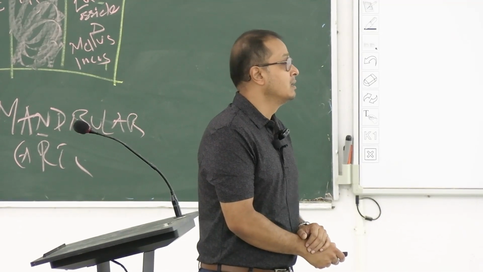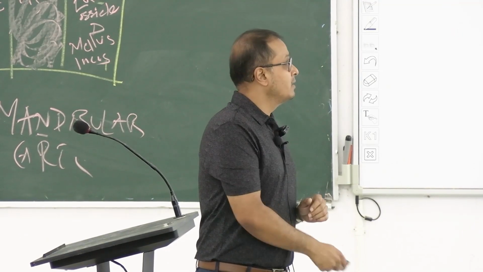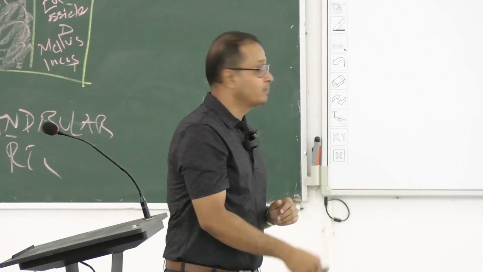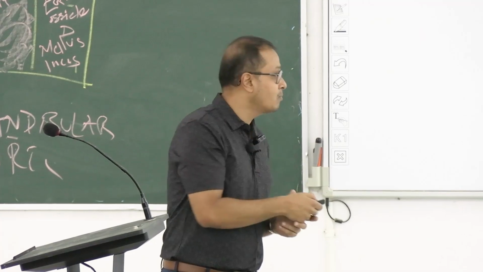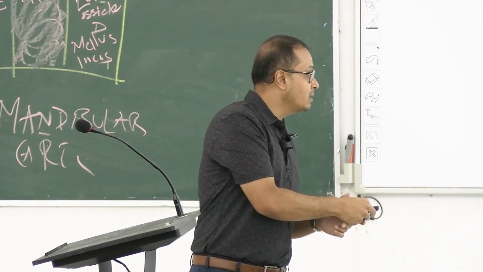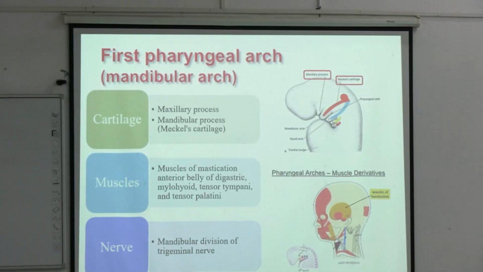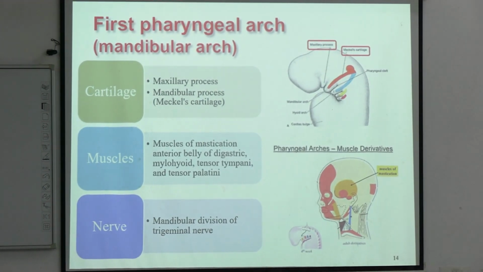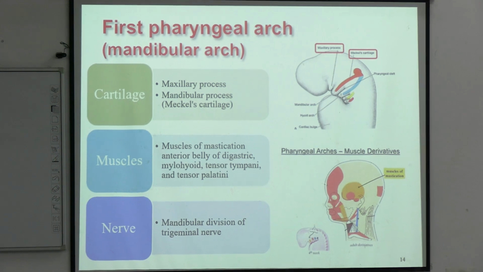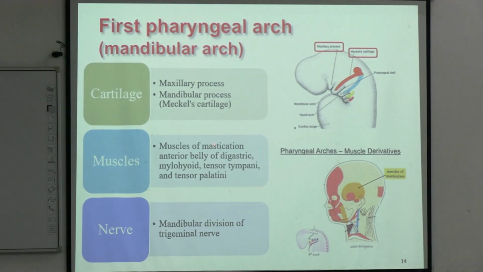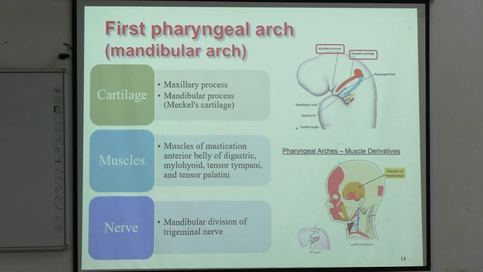First pharyngeal arch, the fate of this mesenchyme in terms of cartilage formation. And apart from that, we agreed to remember one thing about muscles. Muscles of mastication, we know the names of them, and the anterior belly of digastric is developed from the first pharyngeal arch. Other than this, Mylohyoid, Tensor Tympani, and Tensor Palatini also come from it. But at the undergrad level we cannot memorize all these things, so we will pick at least mastication and the anterior belly of digastric first.